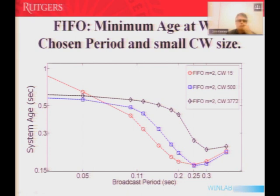And we do these simulations for different contention window sizes. The idea of a contention window size, for people who might not be familiar with 802.11, is basically that a larger size means that the probability of a packet being transmitted onto the medium is smaller. The packet will probably wait longer. A smaller size would mean that a packet would typically wait for a shorter time before getting transmitted onto the medium. That is a packet that is undergoing CSMA backoff. So a smaller contention window typically leads to larger probability of collision for a given network size.